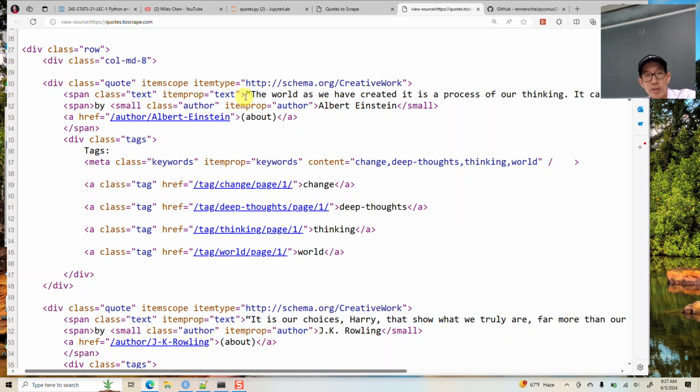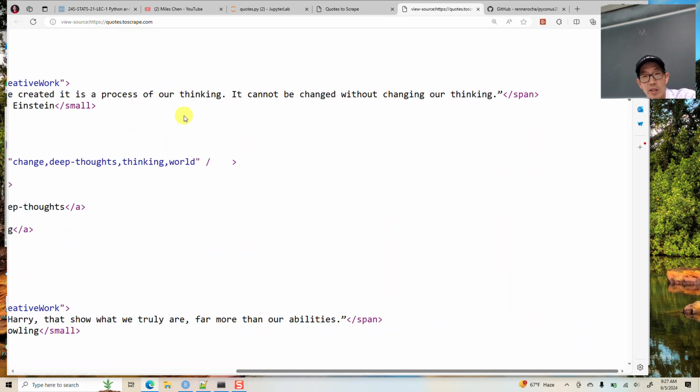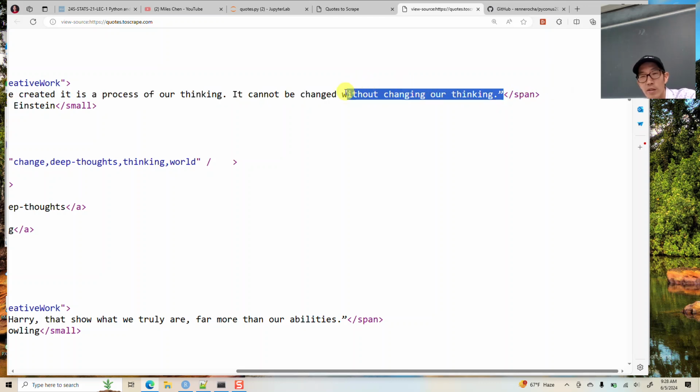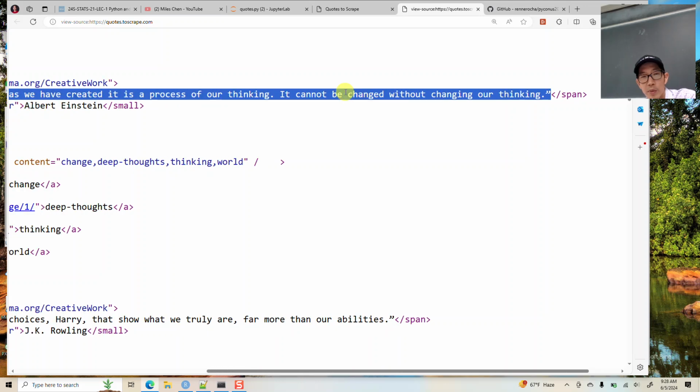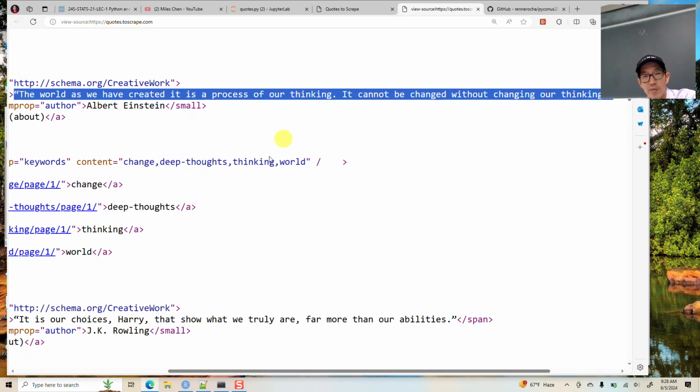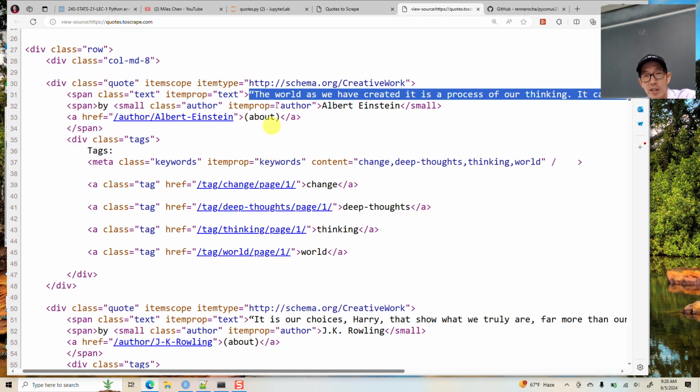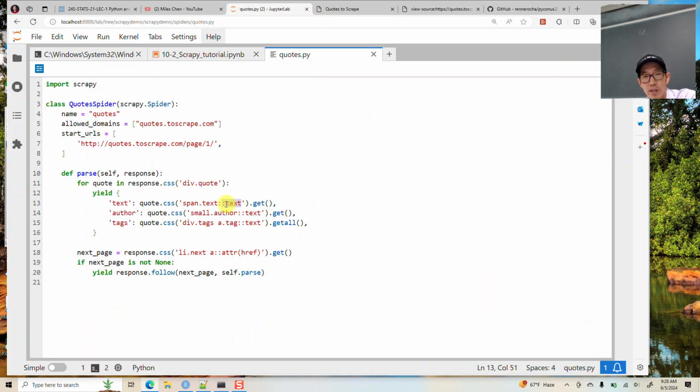The span tag has an opening and closing tag, with a slash span, and the text in between the opening and closing span tags is what Scrapy calls text. So that's what this is. Span tag, class text, and within that, just get the text element. Then we're going to call .get, and that will pull that information.